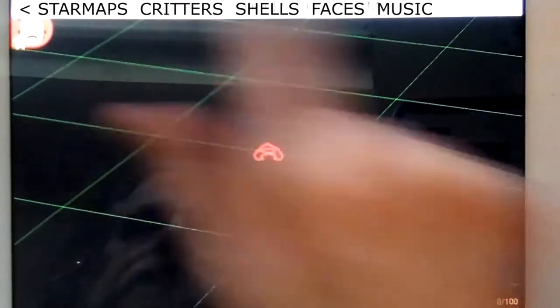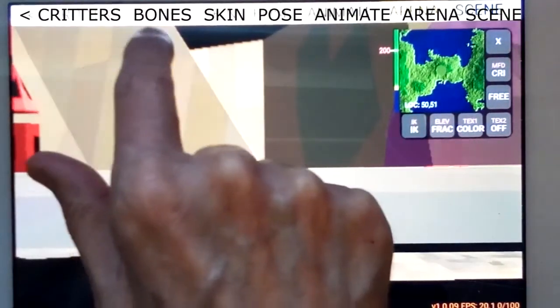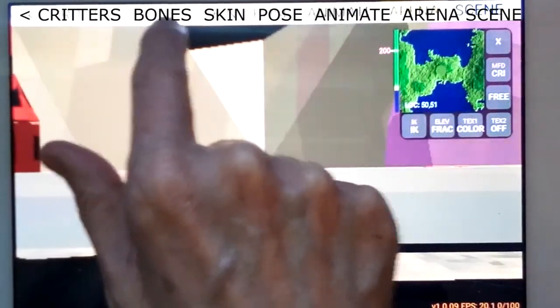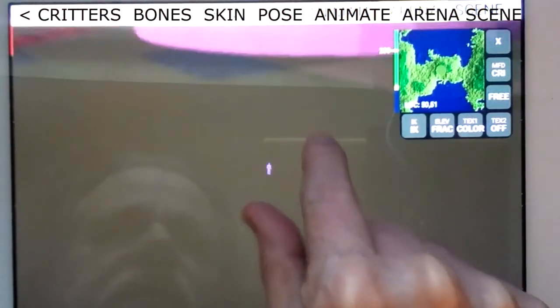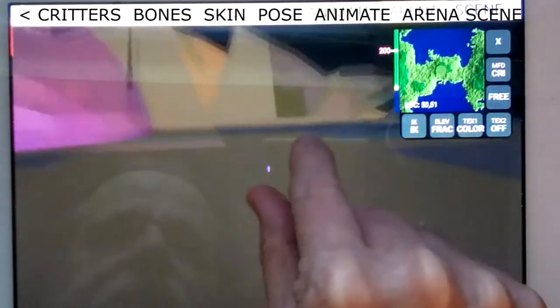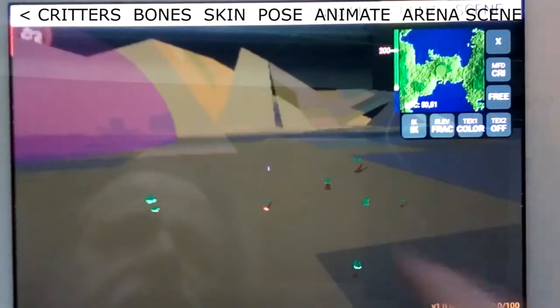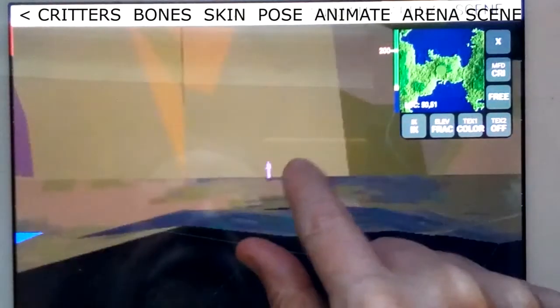So I'm going to tap on critters. Boom. So now we get a different menu which has the same word critters, which is now kind of reminding you that you're in the critters subpanel, but that offers additional choices for bones, skin, pose, animate, arena, and scene. And it's already got arena selected, which is the on-planet view. So this is how you could view the planet today, in version 1.09. But you don't have your controls, so you can't really walk around and do anything like you could if you were really walking around on the planet.